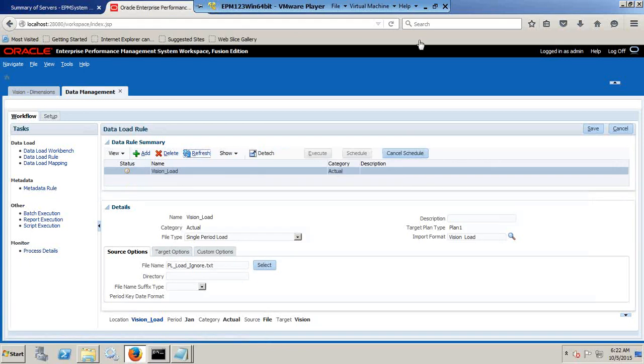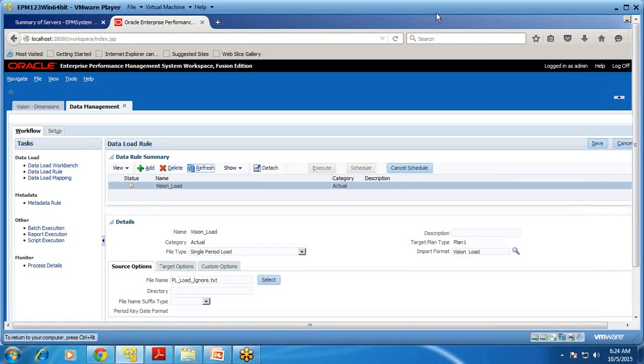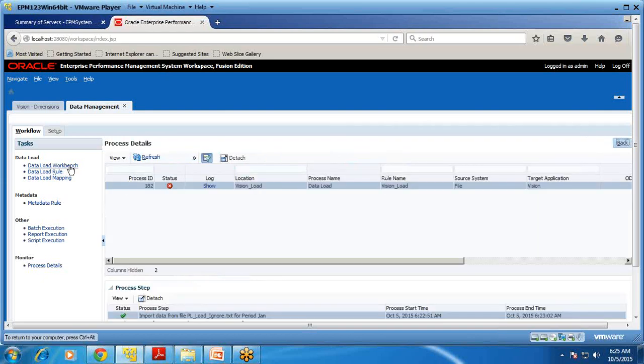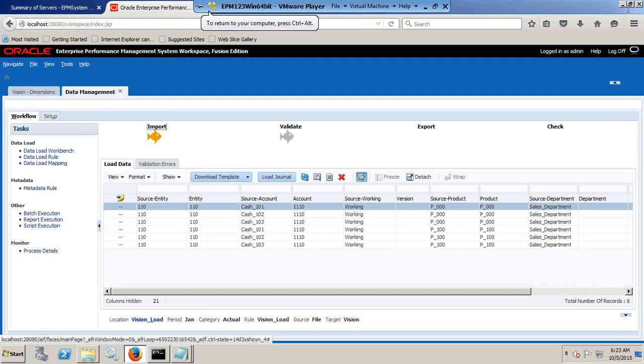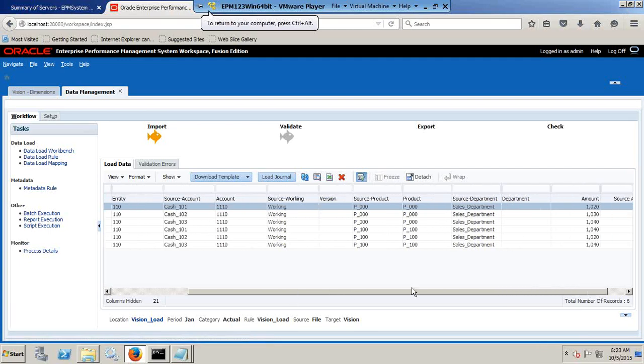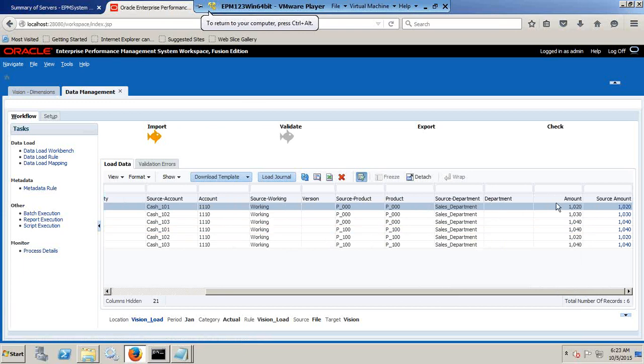We wait for a few seconds to complete. It will take a few seconds to complete this task. I got an error. We'll do the root cause analysis of this issue. One way, you can click on this and debug the log file. That's one way. Alternate way, you can go to workbench and quickly see the mapping is done correctly. Most often, it's a human error. I could see over here the mapping for default version is missing. Mistakenly, I did not give a mapping for version.